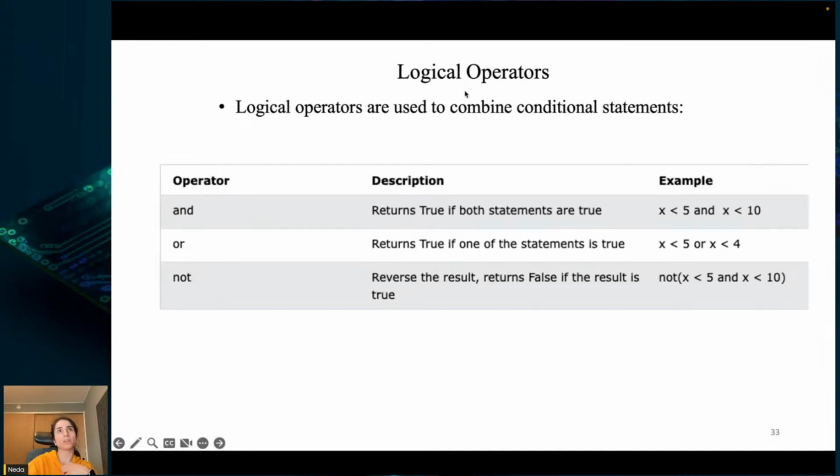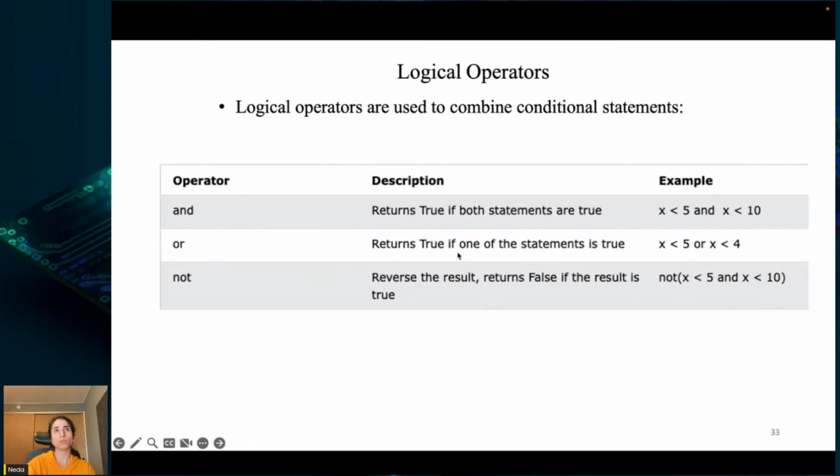The next one is logical operators. Logical operators are used to combine conditional statements. Operator and returns true if both statements are true. For example, x less than 5 and x less than 10. If both of them are true, it will be true. But if one of them is not true, it wouldn't be true.